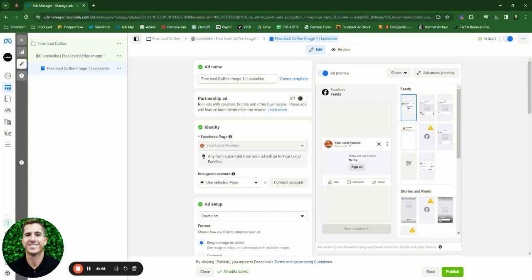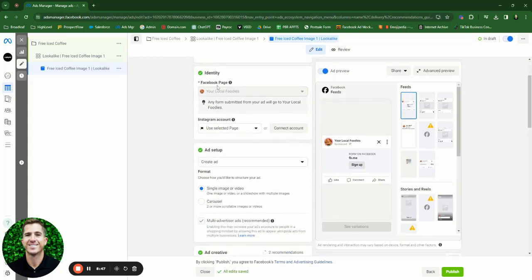So now we've got Facebook pages already selected. If your Instagram is connected to your Facebook, which it probably is, you'll be able to just select that. I don't have one connected to this one because it's a test account. And I don't want to go ahead and connect it right now during the video. But your Instagram account, you should easily be able to connect that and just choose it from here. It'll be able to run on Instagram regardless, even if you don't have that selected.